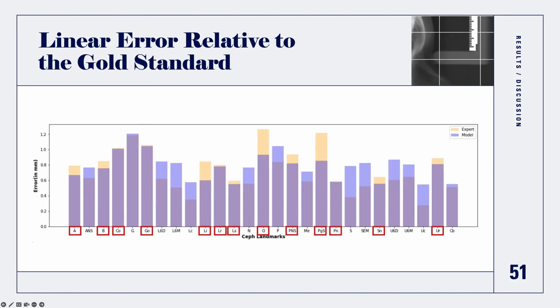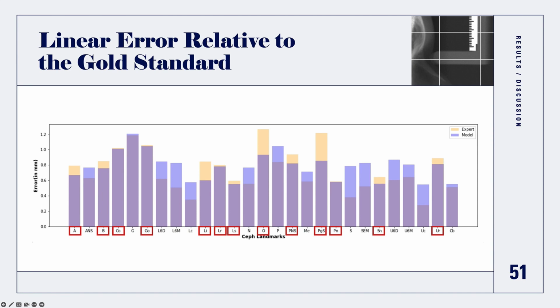While the inter-expert variability was an average of 0.73 millimeters across all landmarks, the model showed a slightly higher average error of 0.78 millimeters. Keep in mind the difference between these values is equivalent to 1/20th of the point, or of the little hatchings that show a millimeter above. The range in millimeters for the model is 0.55 to 1.21 millimeters, and the range for variability between experts was 0.35 to 1.27 millimeters, so the ranges were similar for both.